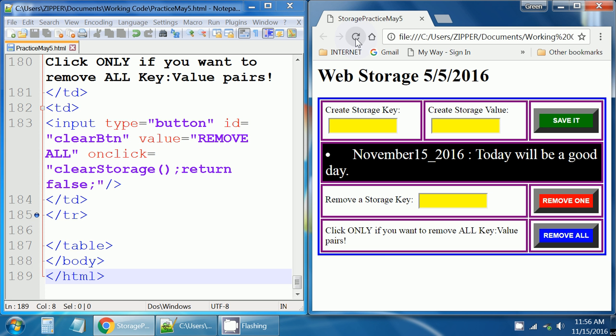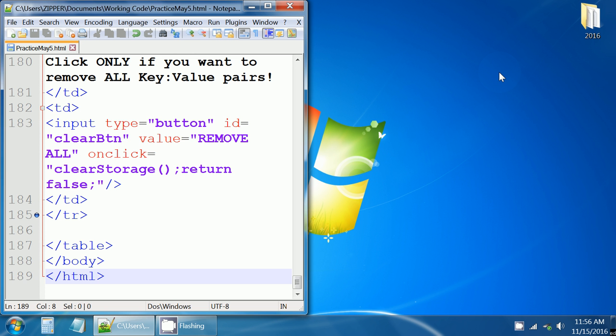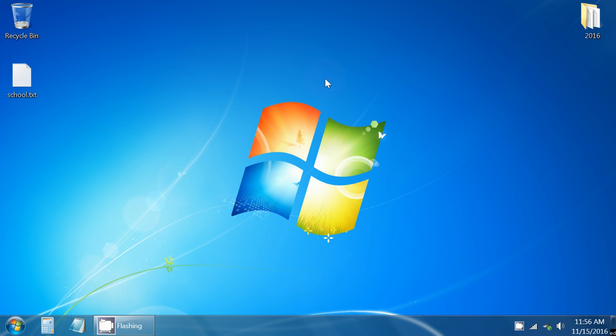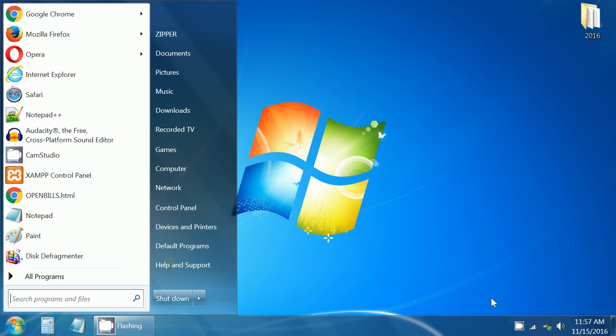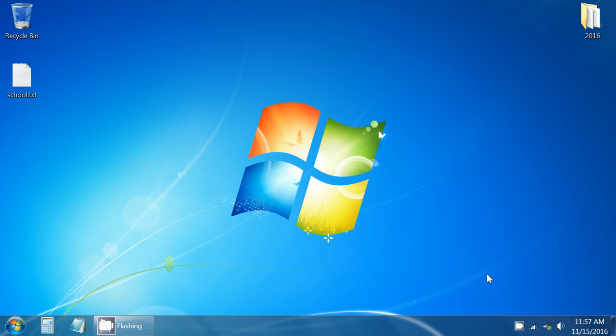Now I can refresh the page. I can close out of it, close out of the code, and I'll come back in a week and see if my note's still there. Nothing should erase it except that button that I created to get rid of it, unless I have another set of code somewhere in another page that will remove all. I don't think I will be jumping on that, so that code should stay there as long as I want it. So that's something that I could use as a to-do list, as a journal, as just whatever I want to use it for.